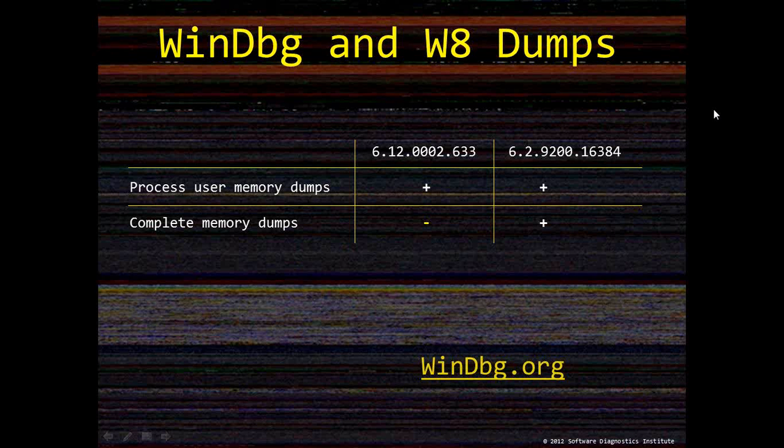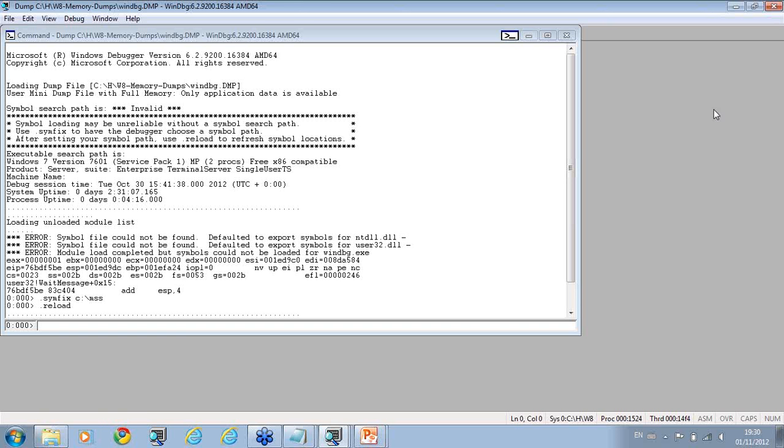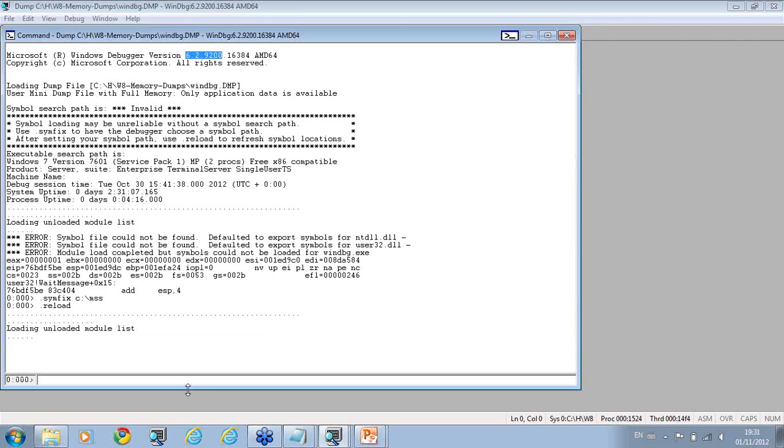So now I open it to show a few commands. So I switch to WinDbg. Already preloaded a crash dump. So we see the new debugger version. This was WinDbg process running.